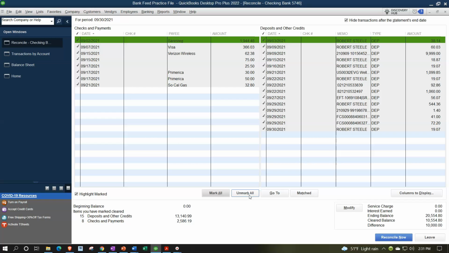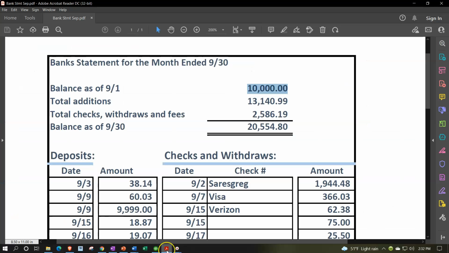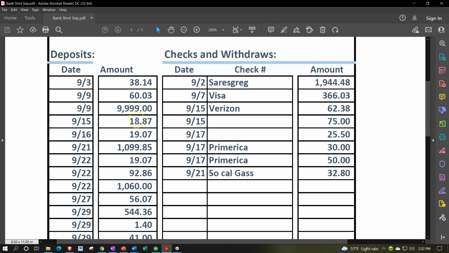Now, if you did the full service, I'm going to unmark these. I'm going to close the caret on the left-hand side. If we look at our bank statement, we've got the beginning balance, the additions, the subtractions, the ending balance, and then we have the detail typically down below. Now, if your deposits all came in electronically from platforms, for like gig work, and your checks went out as electronic transfers, then you will often have the names, like a memo or something, as well as the date and the amount to tie this information out. So that's usually going to give you the most information if you're using electronic transfers.